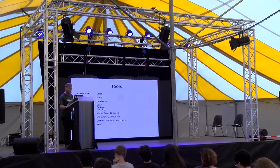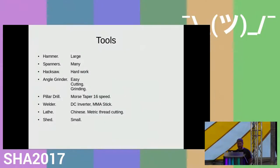So that was a bit of background. Now I'll look into how I did it, and firstly, what tools I used. We all start off saying, well, I used a big hammer, and when I had a bigger problem, I used a bigger hammer. Obviously spanners, hacksaws, angle grinders for the more demanding cutting, a pillar drill. Of course, things have got to be welded together. So I have a welder, and I switched over. I stopped using MIG a while ago, and I now use a DC stick welder because I find it more convenient and equally as good welds.